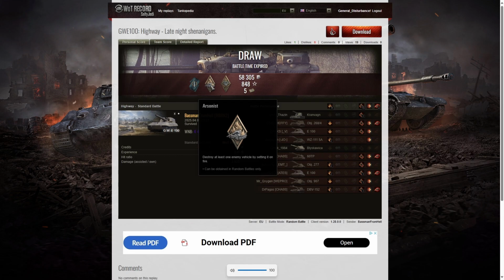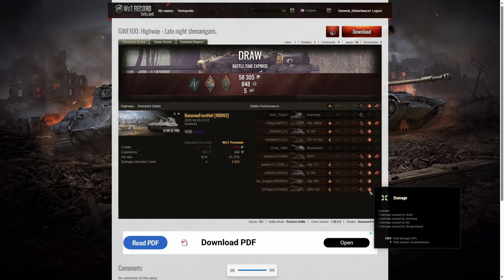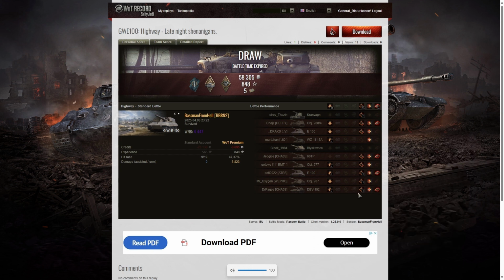That was the DBV-152. The shell hit him. He got a nice amount of hit points, but then he burned up afterwards, and I think we can see that it did penetrate that one. 1,351 hit points of damage. So initial hit, which went through, set fire to the engine, and then burned him up. So very good shot, that one.